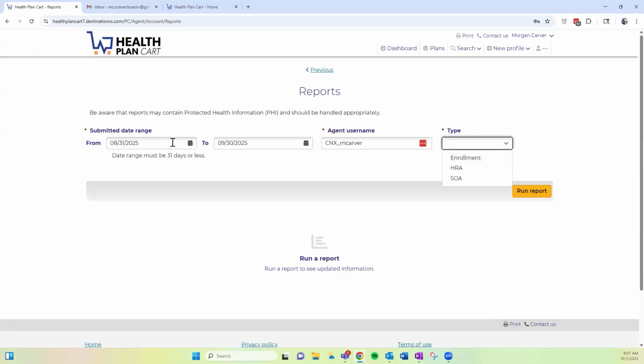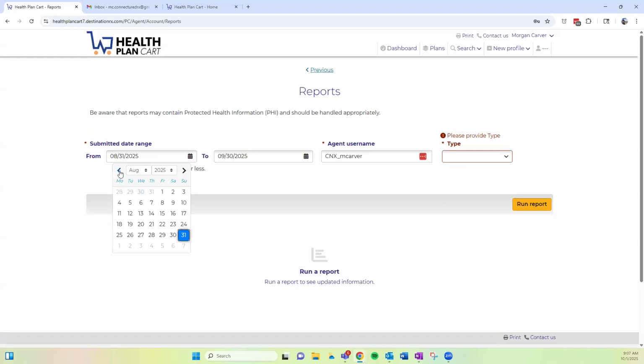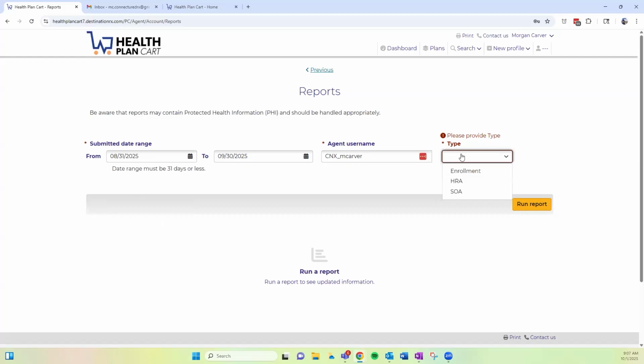All you have to do is update the date range where you want to see the snapshot, and then you'll get a CSV file that you can download from the report. As you can see, these can be enrollment reports, health risk assessment reports, or scope of appointments.